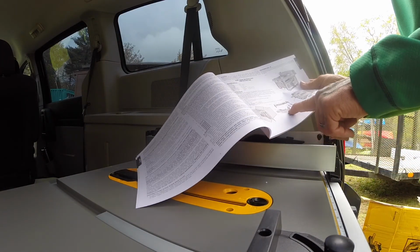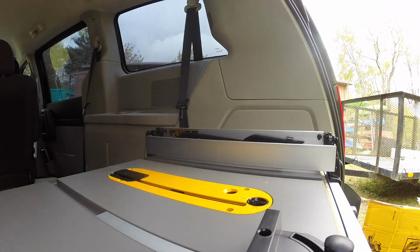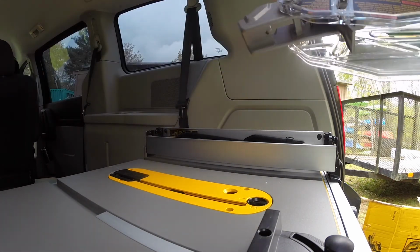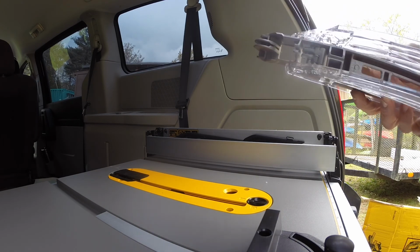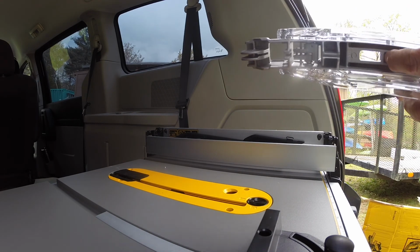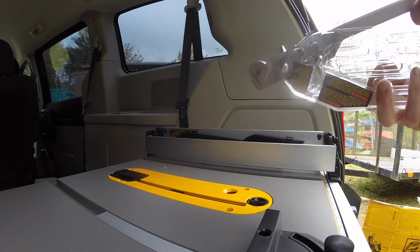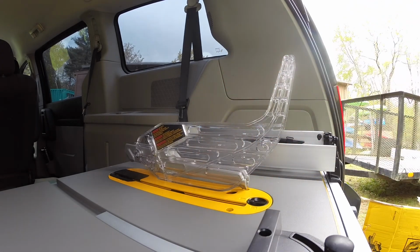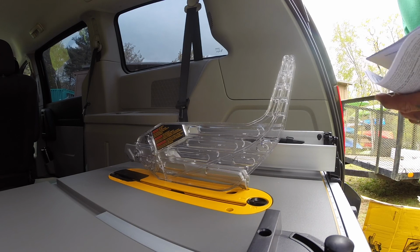Piece number 3 is called the blade guard assembly. That's this guy. And this piece requires some instructions to put on. So I'm going to put it right here for now, and look through the instructions and find the page where it tells you how to put that on.